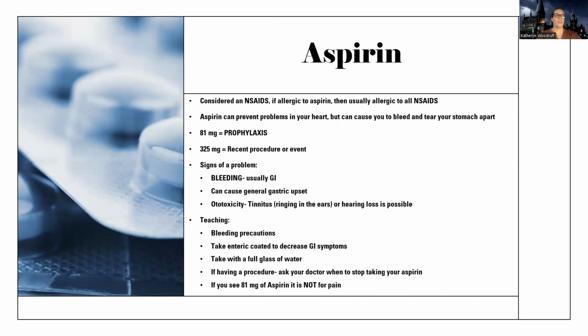And usually they have to be off aspirin and NSAIDs for a period of time, or if they have peptic ulcer disease, stuff like that, because it really rips at the stomach lining. That's why they've created enteric-coated aspirin, and that's also why they recommend you take it with food. A full glass of water and stuff like that can decrease a lot of that GI upset.